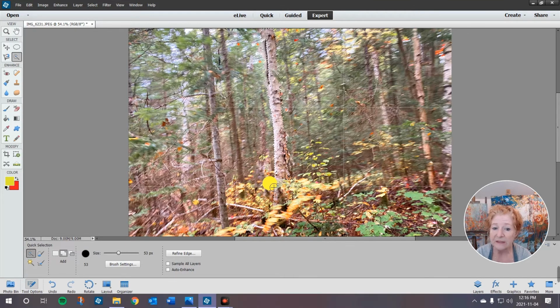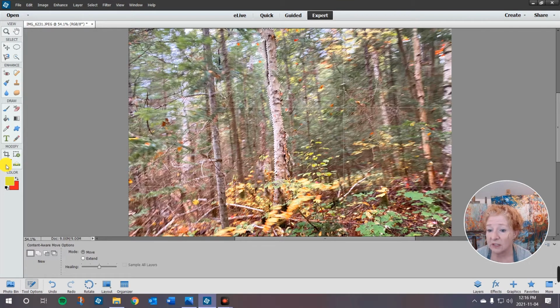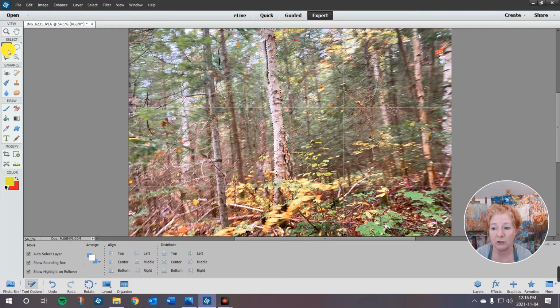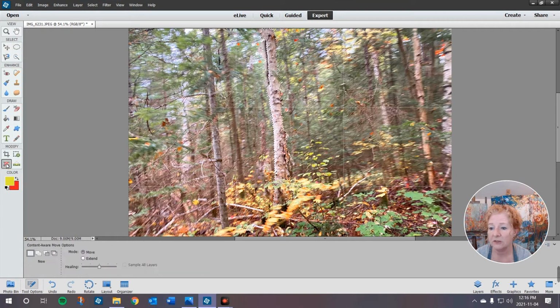Now, this is the new trick they taught me. This little thing down here, which I never knew what it was because I don't know everything. Don't tell anybody, but I really don't know everything. So this little tool over here will move things and heal them. So if I then pick up this tool, no, wait a minute, no, this tool, stupid. Then I can pick up this tree and move it over here.